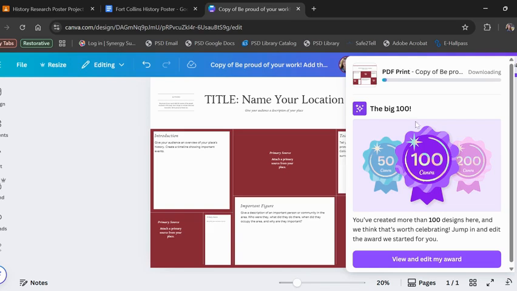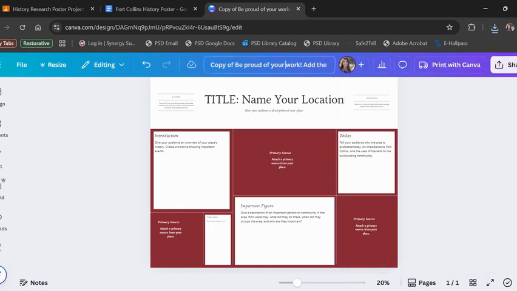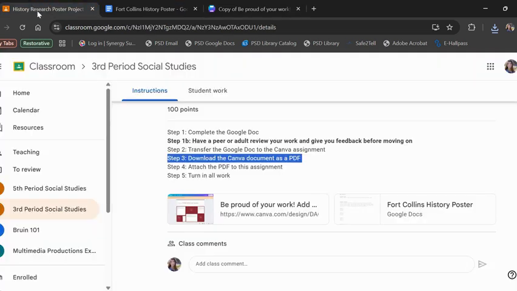It'll show a little progress bar, and once it says completed, you'll see it pop up right here. This puts it in your downloads. The name of this is very long. That's because it's the name of the template. You can change the title if that bothers you. I don't care what the title of the file is as long as the work is here. So if you feel like you need to change the title of the document to make it easier to find for yourself, that's fine. Once it is downloaded, you can move to step 4.